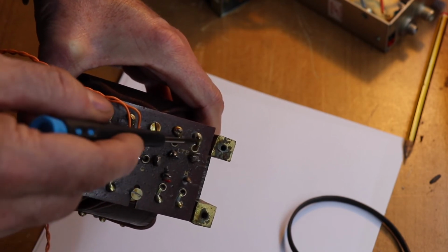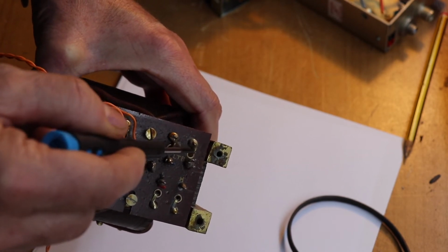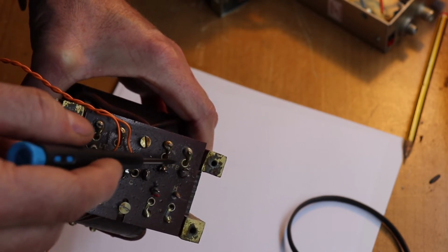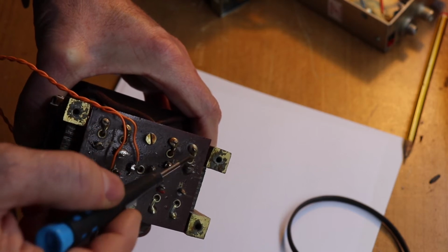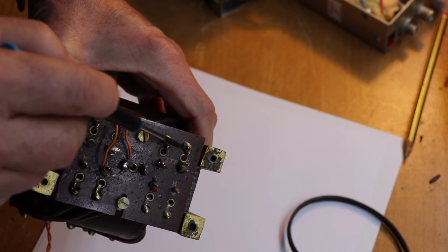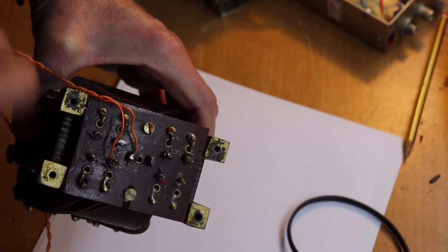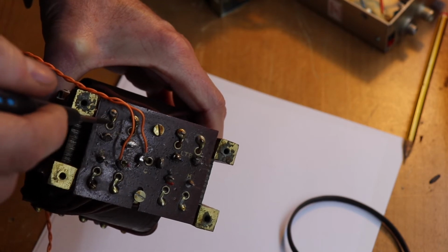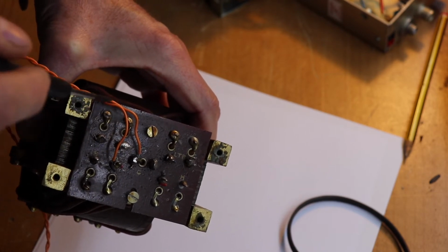What you also have, very commonly, are the LT windings, low tension windings, for the heaters of the valves. And this one's got, as you can see, LT windings that are much thicker than the HT, and that's what gives you the clue. These are usually 6.3 volts. Sometimes they might be 2.5.